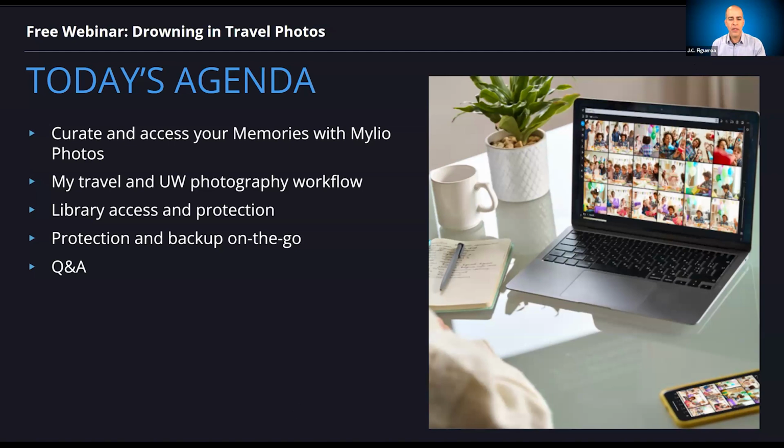We'll cover 3-2-1 backup as part of that section. And we'll also cover how to protect your photos and back them up while you're on the go. So while you're traveling, what are some of the techniques and strategies that you can use so that those photos that are being captured while you're away from home are kept safe. And you'll learn how, in many cases, the photos get home before I do. And last but not least, we'll try to leave quite a bit of time at the end for any questions and answers that you might have.